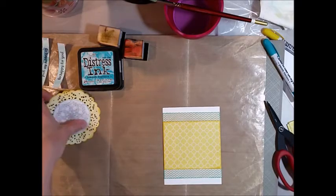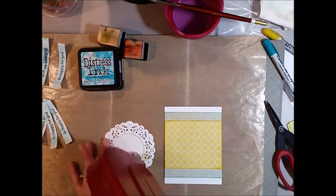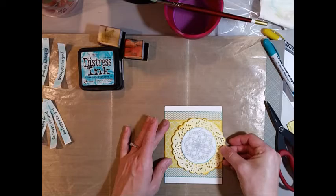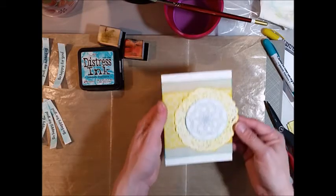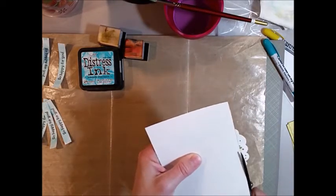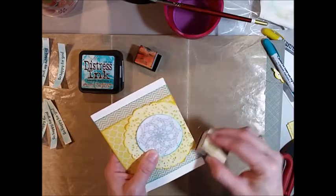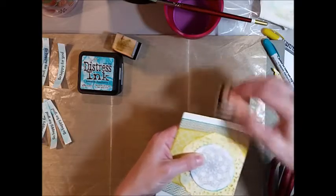I'm going to take my doily piece and add some adhesive straight to it. The doily is just flat glued down onto the strip of card — I'm adding adhesive around the edges and then adding it to the card base kind of off-center and hanging off the edge just a little bit, which gives a little bit more movement and interest to the card. Then I just trim off that little bit that hangs off the edge of the card — I flip it over and use my scissors to follow the straight edge of the card base. Where I trimmed, it trimmed off the blue edging, so now I'm adding a little bit of yellow to the top and the bottom of the white part of the card base to tie the colors in again.